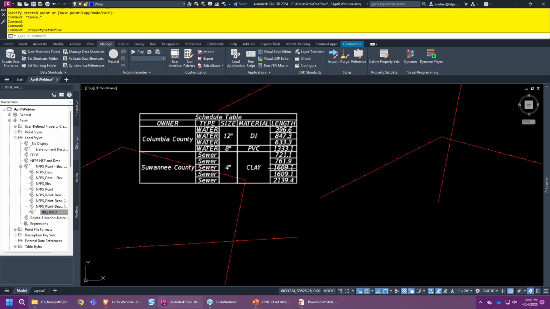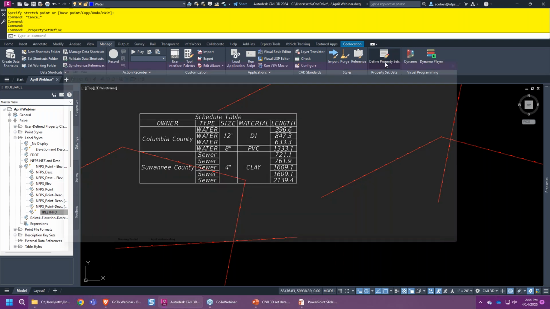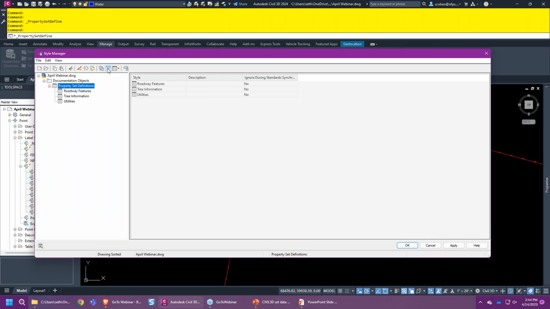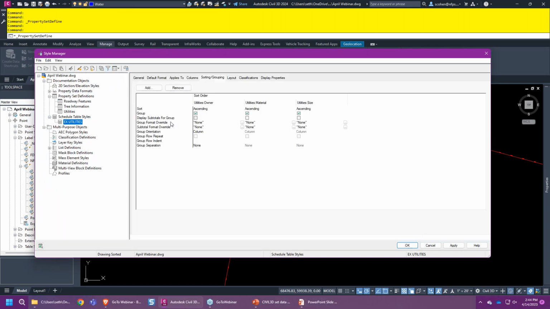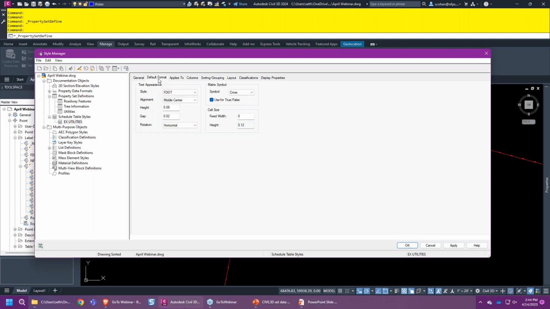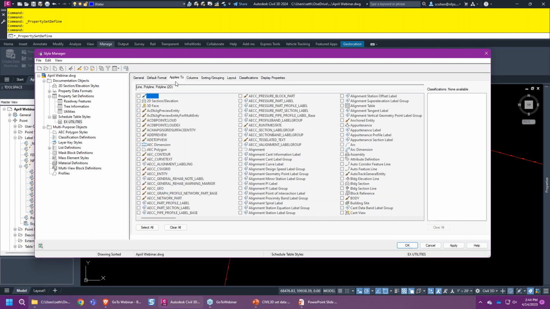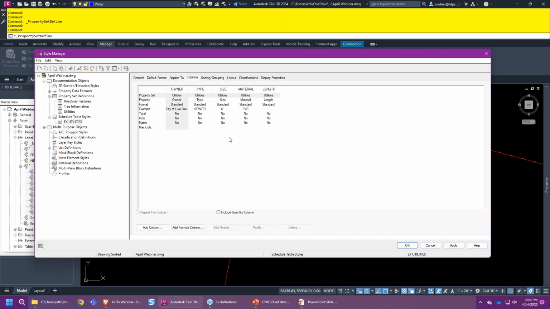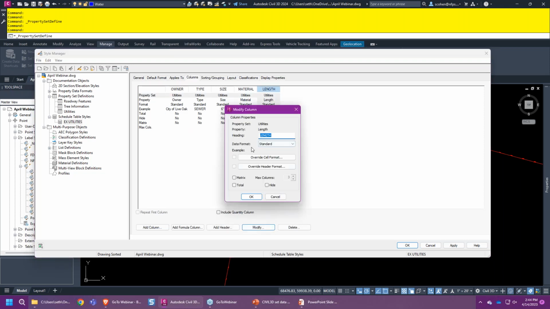Now, this rounding, I want to just obviously round up, right? Who cares? We don't see 396.6, etc. So this might be a little harder to find, but basically what it is is this. You have to look at how it's actually working. So if we go to the table, you'll see that in the defaults or the format for that column, if we go to length here, and we go to modify, it's using a data format called standard.